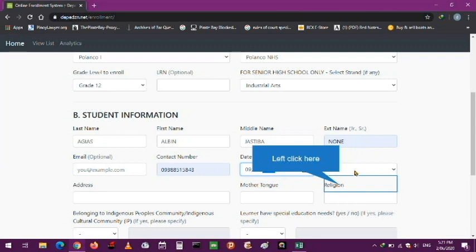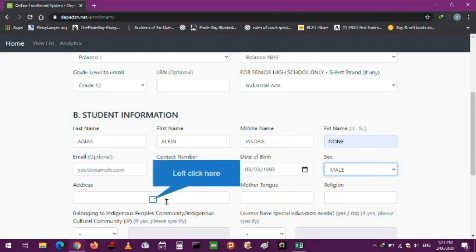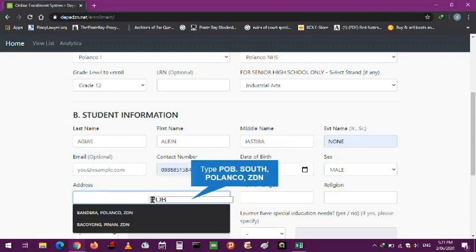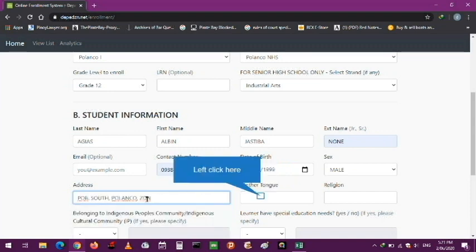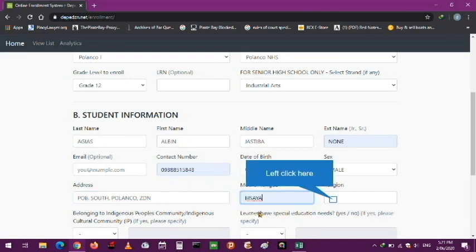Okay, sex, address. Okay, mother tongue. This is also important to not leave blank.